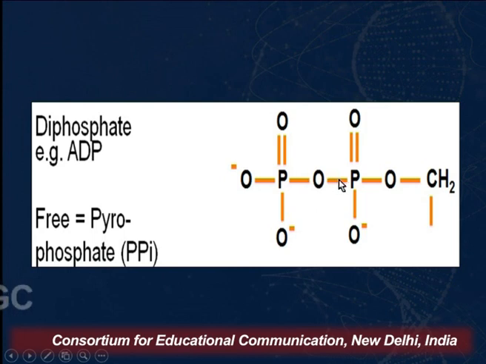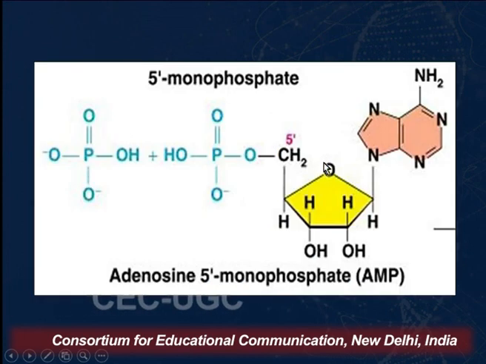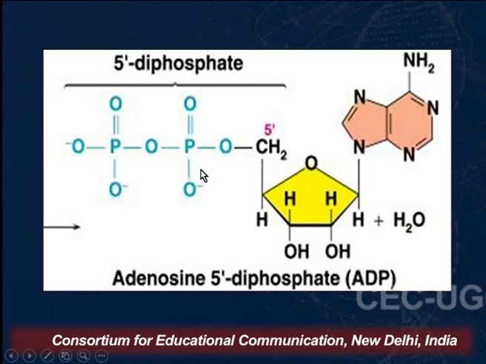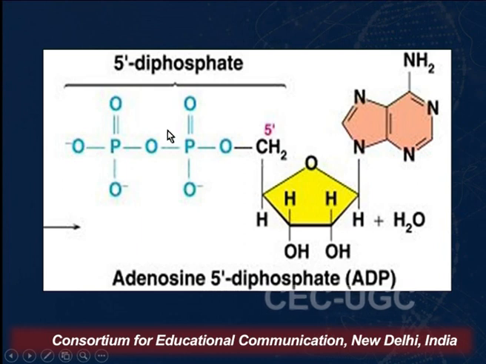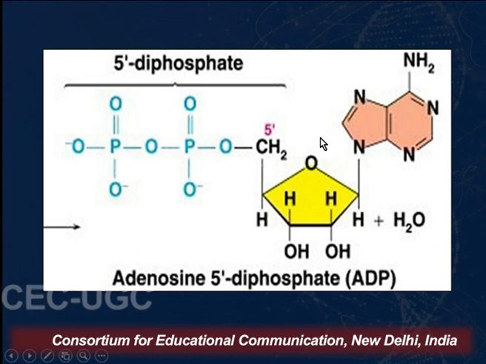Here we have got a bond. If you look into the structure of how it is being formed, this was your monophosphate, adenosine monophosphate, and this phosphate group reacted with the second molecule of phosphoric acid. Please remember this is an anhydride bond, and what we get here is adenosine diphosphate. That is 5', 5', which indicates that both the phosphate groups are attached to the carbon atom at the 5th position, and we get ADP.